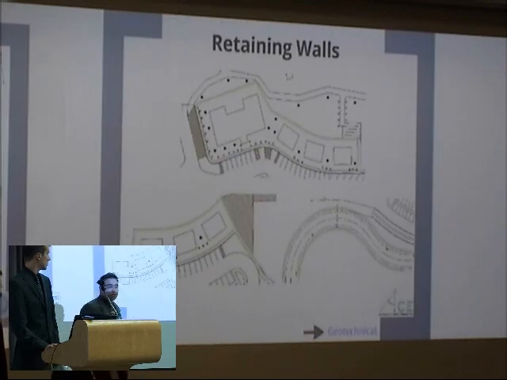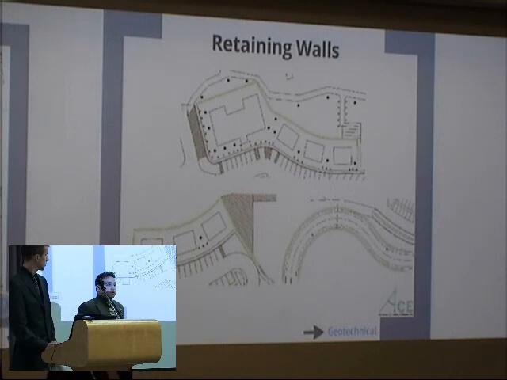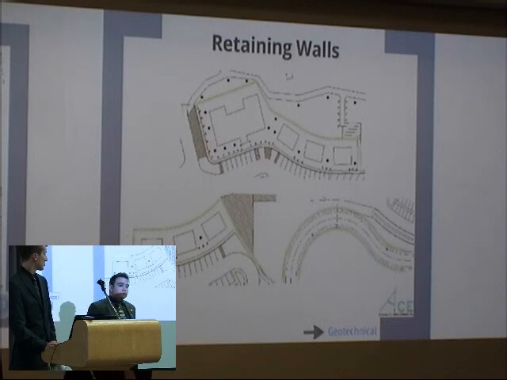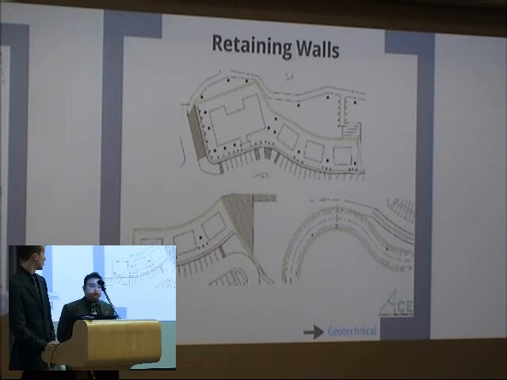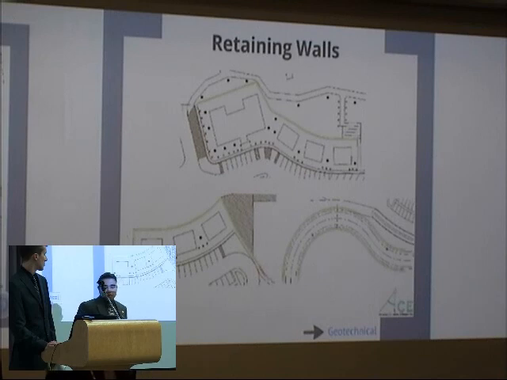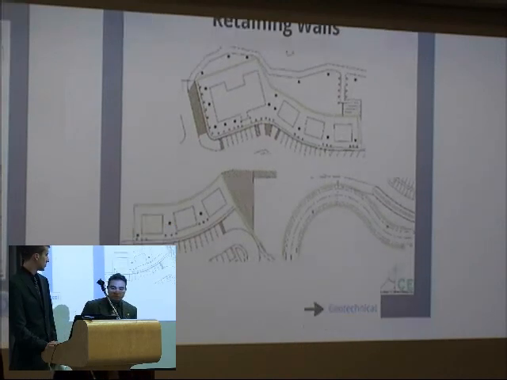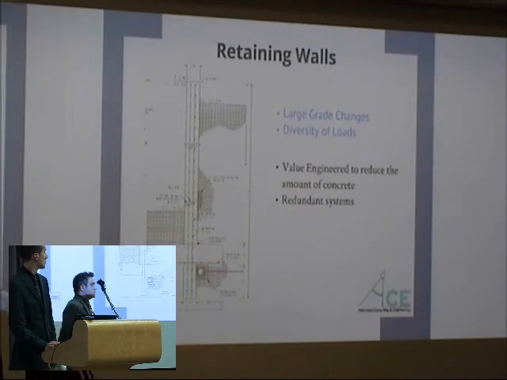When we're dealing with elevation changes, especially adjacent to each other, and the fill that's used to raise the building sites, the building areas, retaining walls have to be considered. 3 locations were devised, and one of them is behind the restaurant and the first 3 set of commercial buildings. The second one is behind the second set of commercial buildings. And the third one is for the first 800 feet of the road on the inside and outside of the road. Now I'll lead you off to geotechnical specialist Dan Litton.